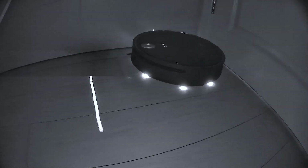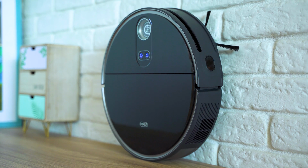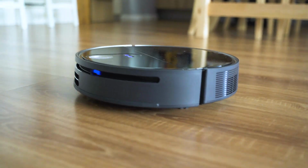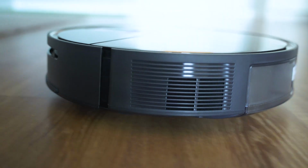And while it looks like most other robots that I've tested on the channel, this is the special one. It's designed by the company 360 Smart Life, and I've tested many of their robots so far, none of them has disappointed. This one, it's just mind-blowing. So in this video, I'll tell you about the main characteristics, we'll perform a few tests and find out whether it's better than most other robot vacuums out there.